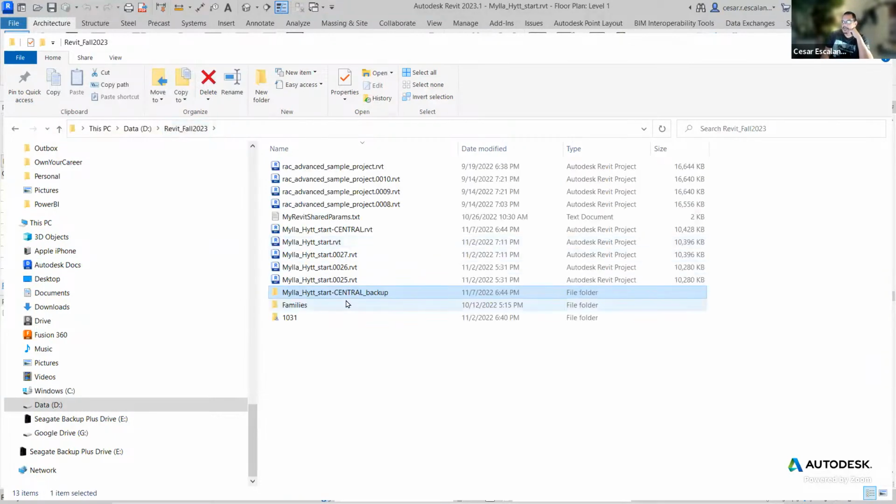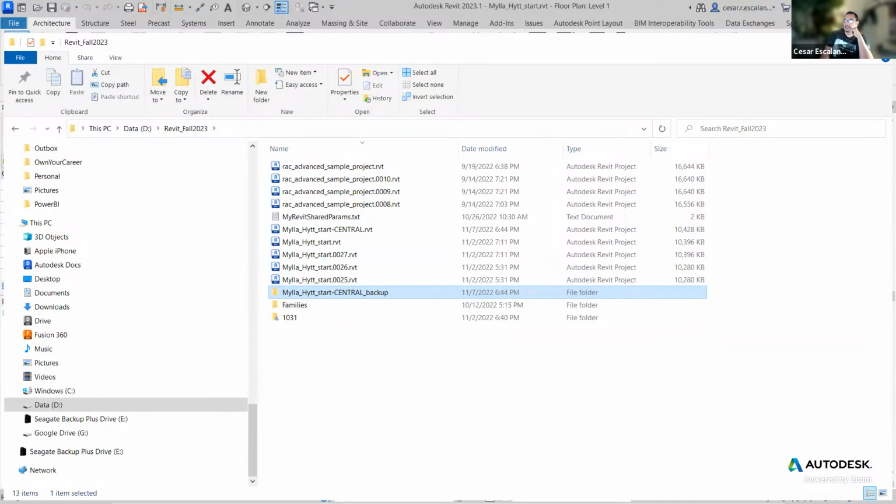The folder that's sitting next to the central file with the suffix backup remains as is and shouldn't be touched. If any of this file is touched, the central file will be disabled. You just leave it there, leave it alone, don't touch it. It's an integral part of the central file traffic control.